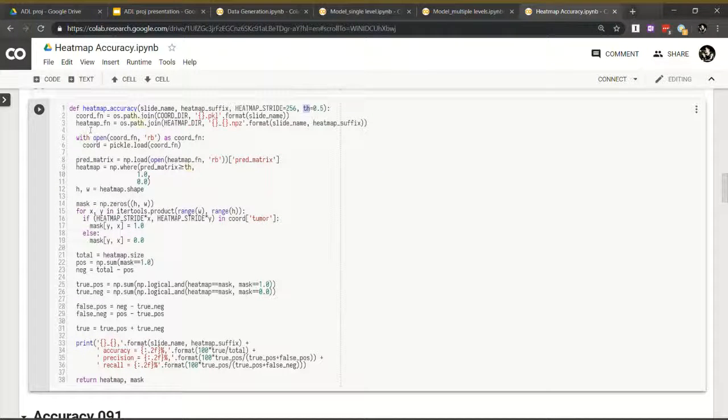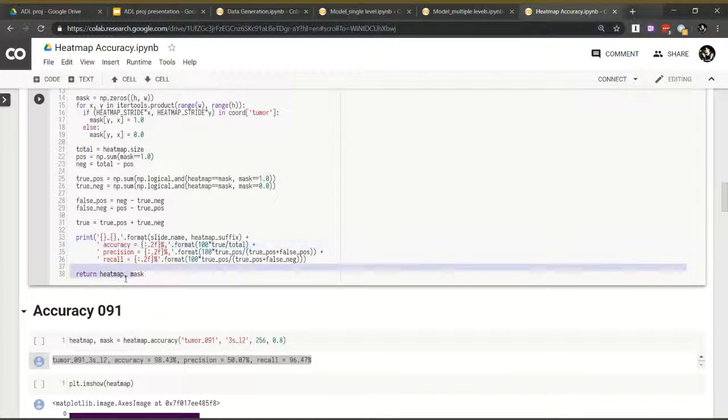And we get the heat map here, and also use it to compare with the ground truth mask to get the true positive, true negative, false positive, false negative, and calculate accuracy and precision reports.